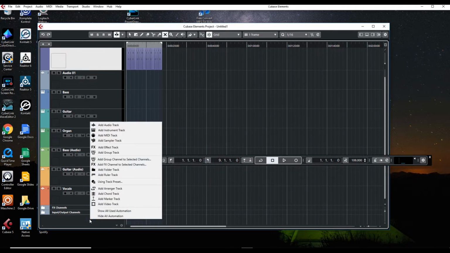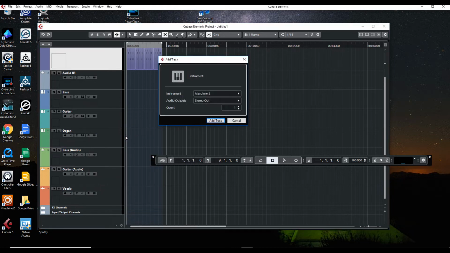Then I'm not sure if you have an instrument track coming from FL Studio or even Machine, or you have a VST coming in, but you've got to add your instrument track.